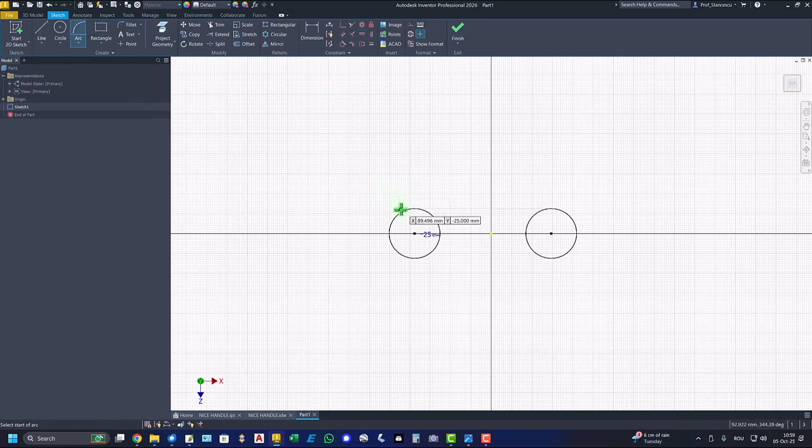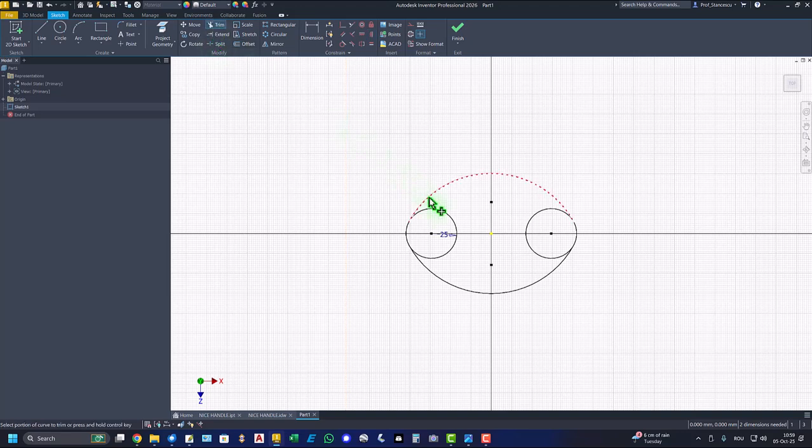Then we create two arcs, tangent at each end with the circles, also equal, and on the same vertical with the center point.